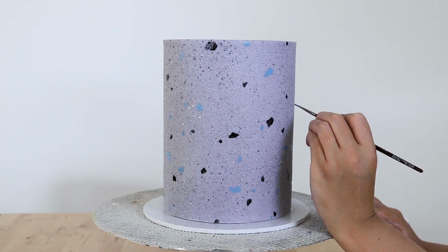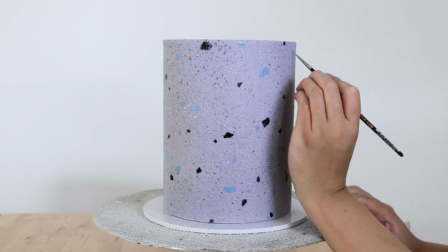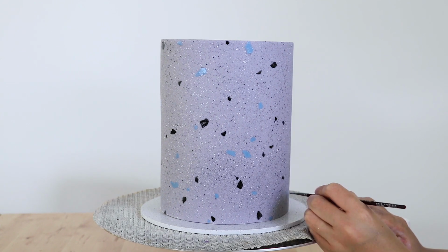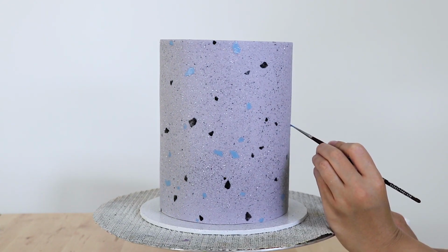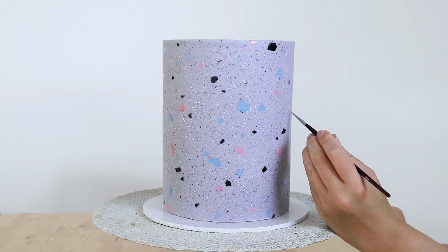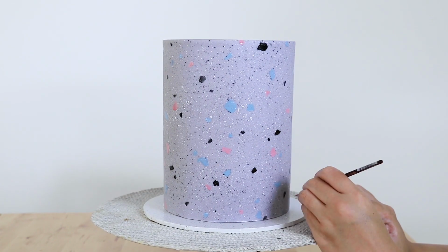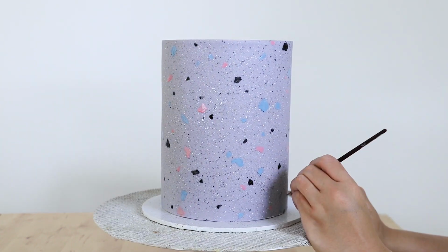Next, I paint my terrazzo design with a blue color. I added 2 drops of navy blue to my sky blue to produce a nice bright blue color. And I'm doing the same thing, the geometric shapes, and I do my third color, a nice vibrant pink. I added 2 drops of red to a baby pink just to make it stand out a little bit. As it dries, the color tends to lighten a little bit.